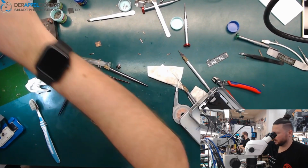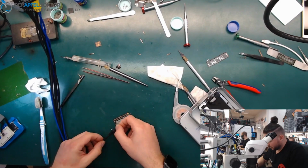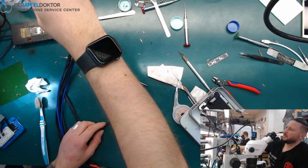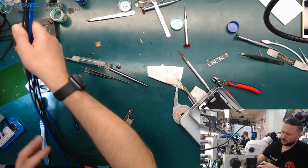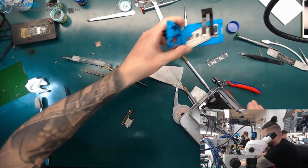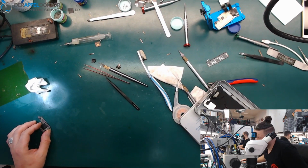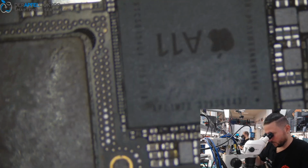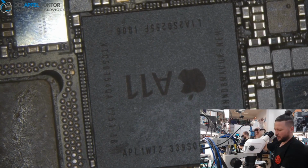So, okay, now check if the value is okay for that board with CPU and with NAND. Okay, it isn't okay. The value isn't okay. I thought it was because it was a little bit hot. Not a problem, we just go back. Sometimes you have to do it that way. Sometimes we have to do things twice.